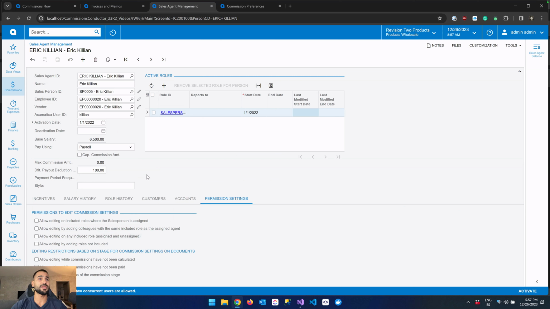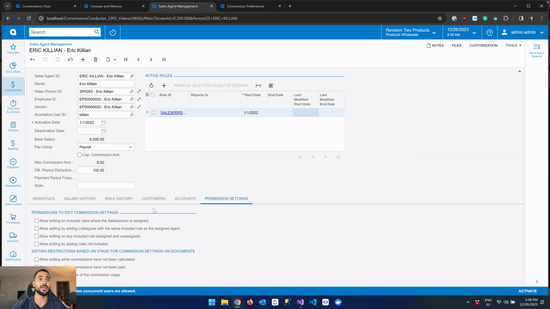The role must be the same as the role Eric is playing. This is about adding other colleagues under the same role. So Eric could add other salespeople to the documents. This allows Eric to edit the commission settings information for other roles that can be assigned or unassigned to Eric.